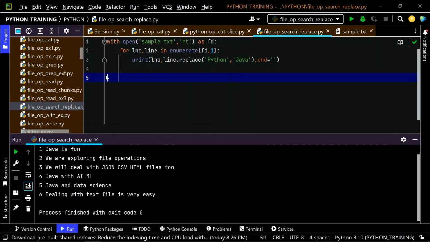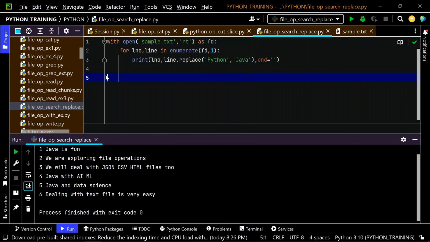So in Python, once the file is opened in read and write mode, we have to decide which mode we should open, depending on what kind of operation we are doing. Let's say in this case we are going to read, check if the line contains Python, and replace it with Java permanently. How do we do it?